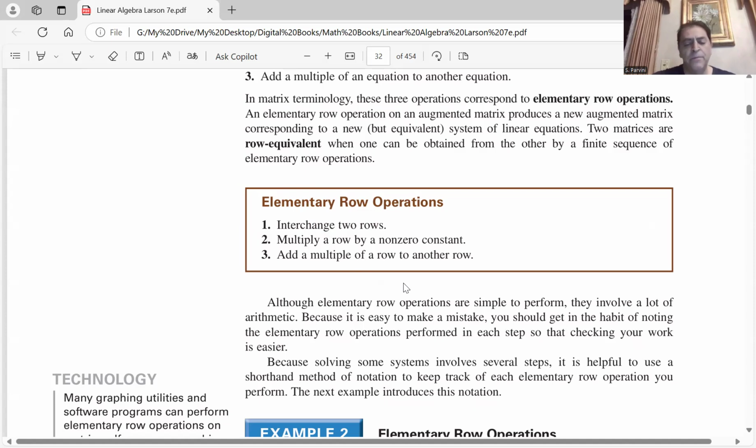It really doesn't matter. The second operation on matrices is that we can multiply a row by a non-zero constant. If you choose to, you can multiply the row of a matrix by 7, as long as we multiply everything throughout that row by 7. Then number 3, often we use it to replace a row of a matrix that we don't like the looks of. We want to change it into another form. This third operation reads: add a constant multiple of a row.